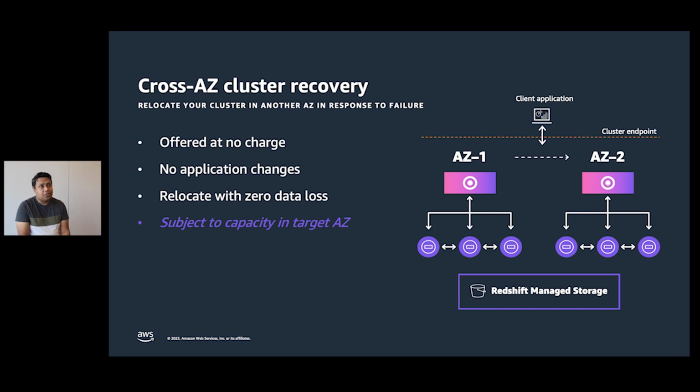Customers can relocate a cluster in another AZ without losing any data or having to change their client applications. As existing cluster fails over, a new cluster is created on demand in another AZ. This feature is offered at no additional charge since the cluster is created on demand and only one cluster is running at a time. The cluster's endpoint remains the same after relocation occurs, and the applications can continue operating without any modifications. This feature is opt-in for RA3 instance family, but is enabled by default for serverless workloads. Redshift managed storage also ensures RPO 0 with no data loss.